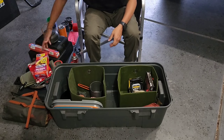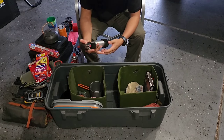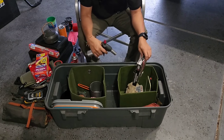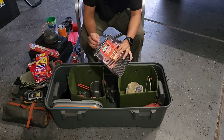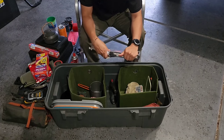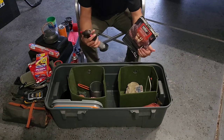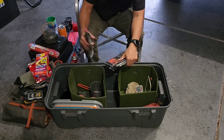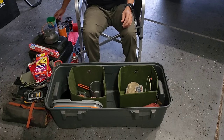Got some Ziploc bags — never know when you'll want to pack a sandwich. Some charcoal face and body wet wipes. And this is my little torch for starting fires. These are fire cubes — little white fire starter cubes, about five bucks for the whole pack. You put them under your wood, blast them with the torch, and your fire is good to go. It's my favorite fire-starting method; much more expeditious than using kindling.